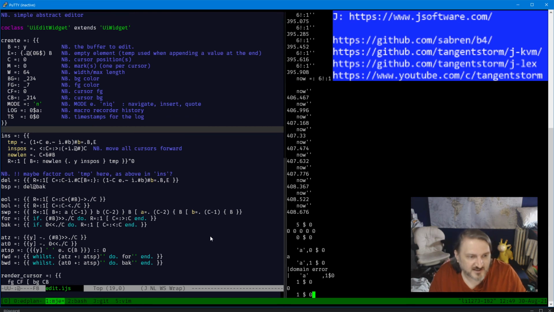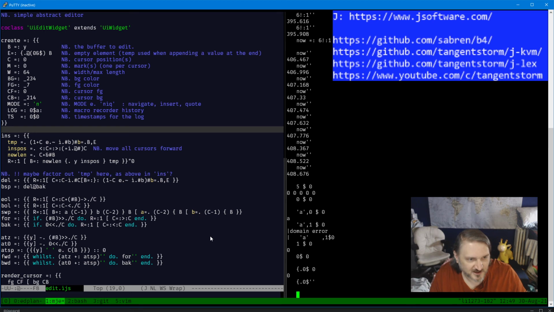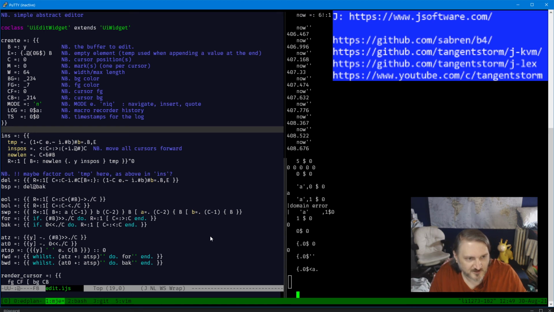Although I guess the difference is that if this is nothing, but if you take the first item, you still get a default thing. So that's the difference between an array of boxes and an array of numbers. An empty array of numbers gives you a 0 when you take the first item.